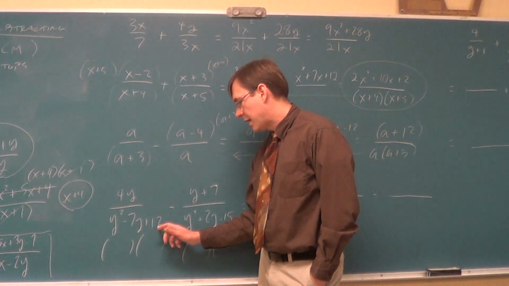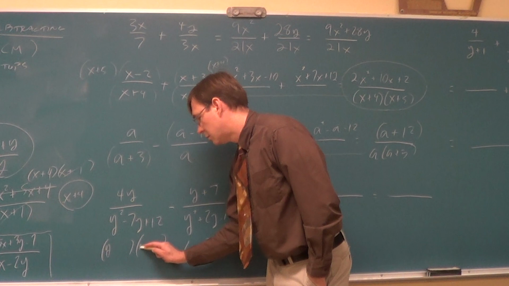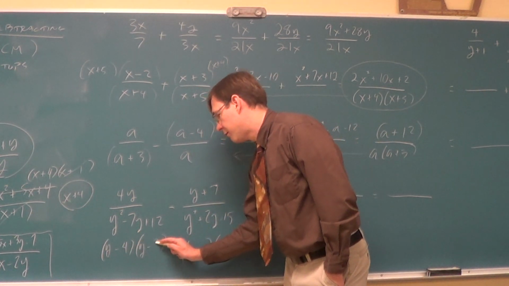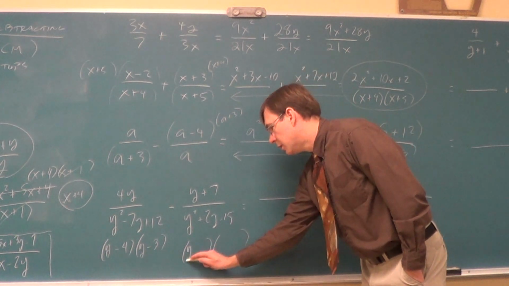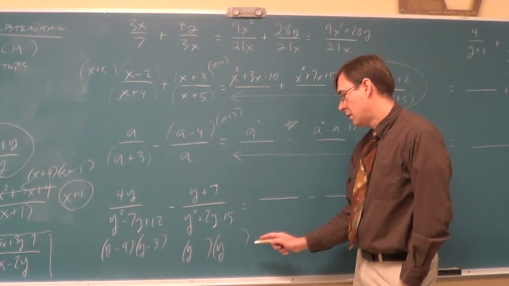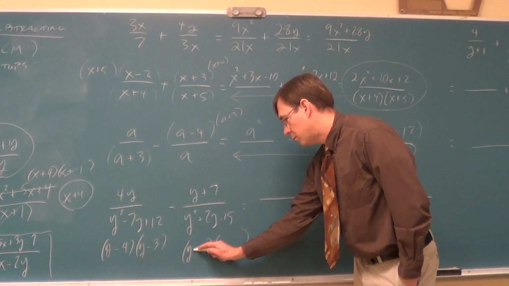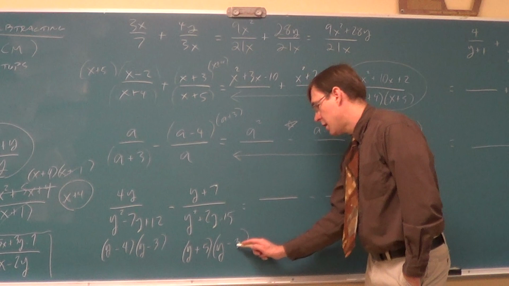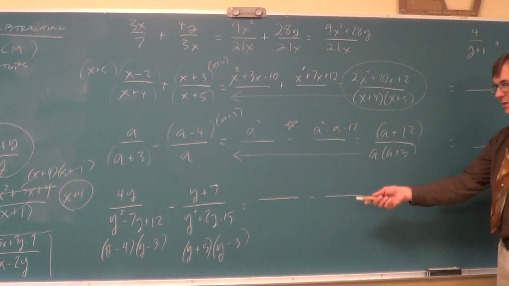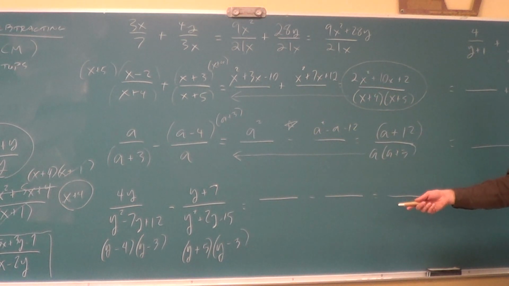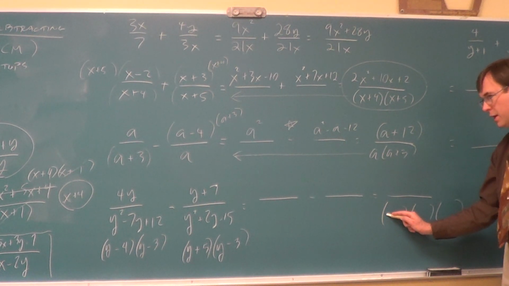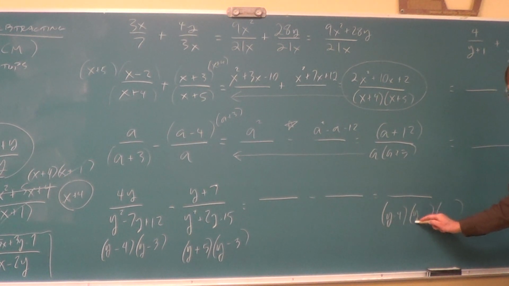This one, how would this factor? Minus, minus. 4 and 3, 3 and 4, whatever order you like. This one, different signs. Plus 5, minus 3. How many different things did we just encounter? 3. So I need all 3 of those in my common denominator. Namely, X minus 4, Y minus 3, Y plus 5.